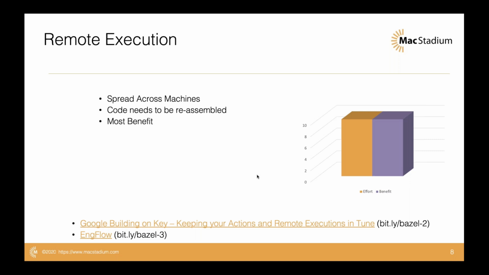Oftentimes you're going to have an expert team try and help maintain this. You're going to have some gotchas. The biggest one is reassembling the code. You spread your code, your build throughout a bunch of machines. Now you need to put it back together in a consistent fashion that is representative.